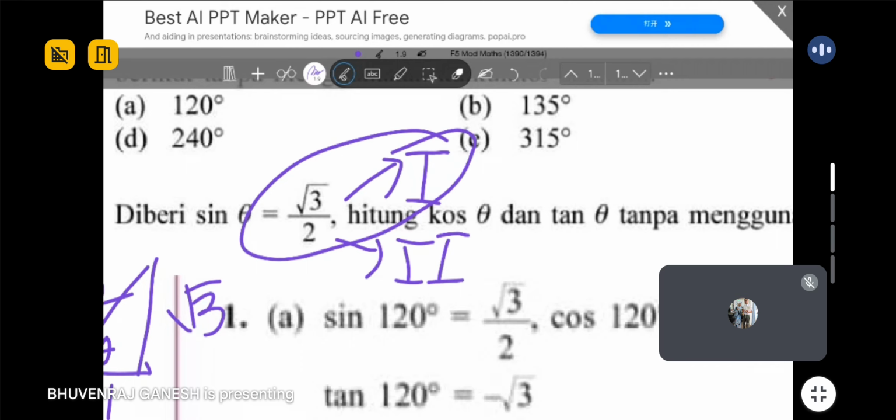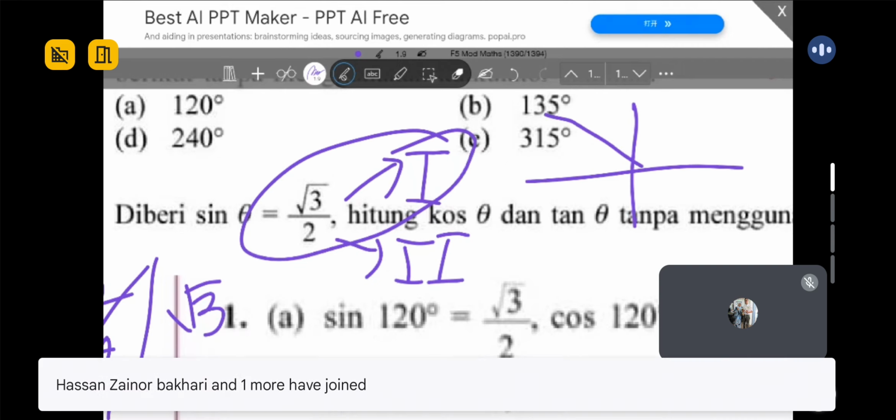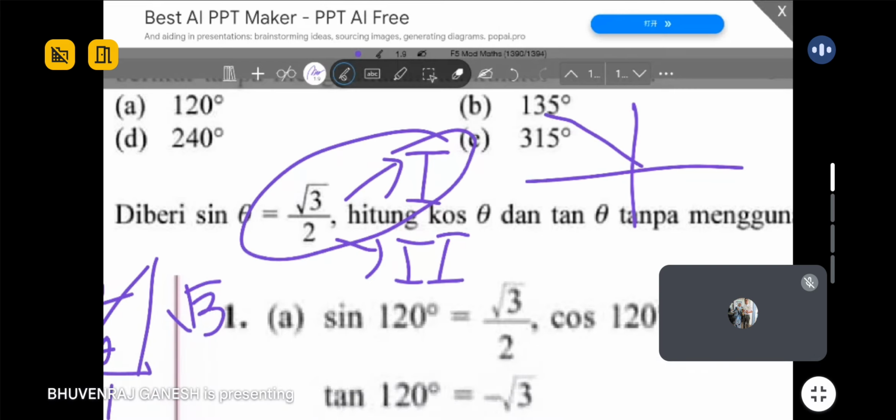Okay? So basically you must draw the diagram. Kena lukis rajah. Okay, so quadrant 2 macam ni. So kamu boleh tekan calculator lah. Press your calculator untuk cari theta. Okay, shift sin. So you should get theta sama dengan 60 darjah. Okay, 60 degrees. So 60 degrees maksudnya dia kat sini. Okay, and then this one is 120 degrees.